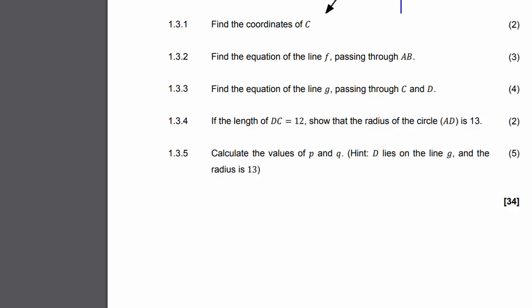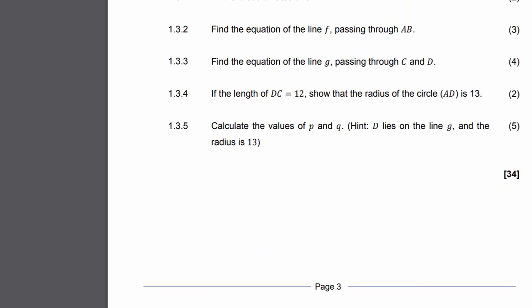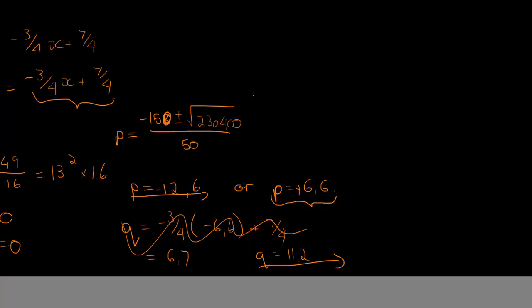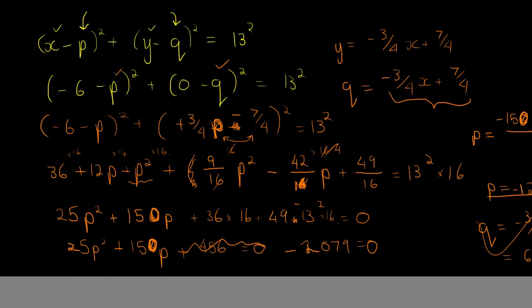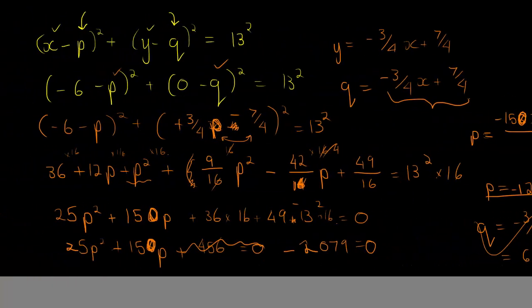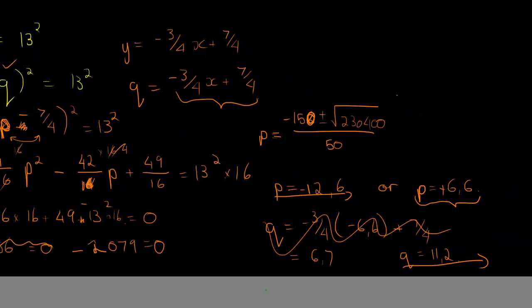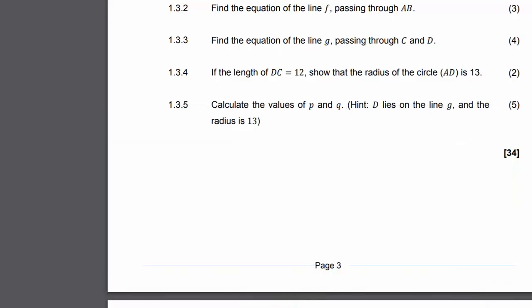Okay, and then calculate the values of P and Q. This was definitely a level 4. Well, it would have been level 4 if I didn't give the hint. The moment a hint is given, then the problem is solved, so I give you the solution. Now, it's not easy. I mean, as you can see, even I struggled. It's really hard work getting all of this stuff and working it out and being accurate. I set the question and I struggled, so it was a difficult question, yes.